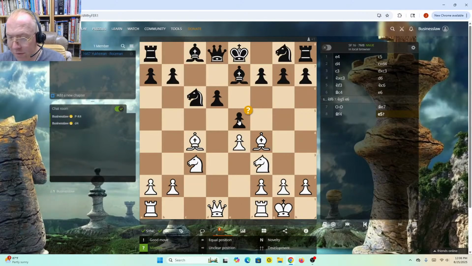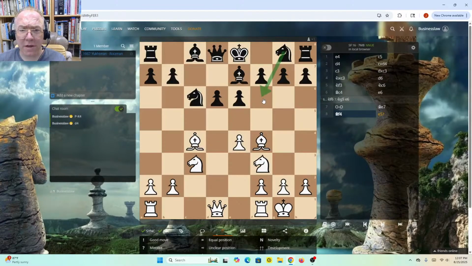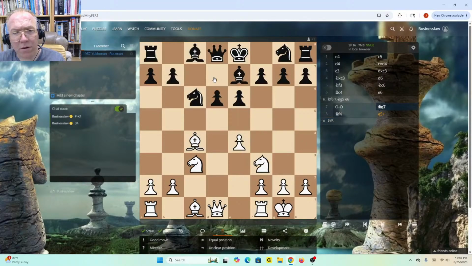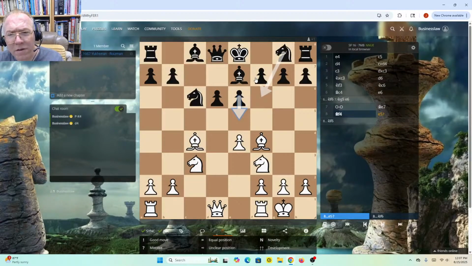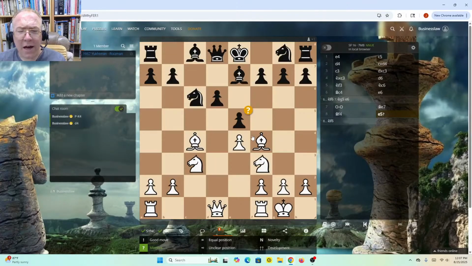I think the reason they're considering it a mistake is it's a waste of time. I think that they should actually probably have played maybe knight f6 here and tried to castle and maybe unwind the pieces. I was thinking about this move, but I think that'd be silly because taking, and then knight takes. He has a good idea with e5, but I think it overextends the pawns. That's why they gave it a question mark.